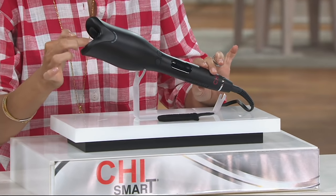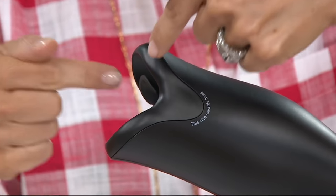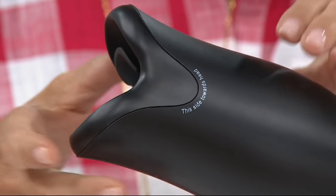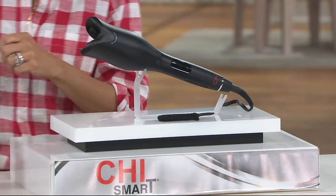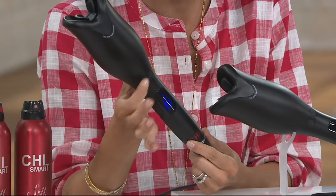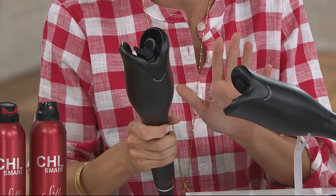The barrel is built inside. So the heat is built inside. Your hands are nowhere near the heat. And if you don't know where to twist and how to do it, well, guess what? There's buttons on here, so it does everything for you. It takes your hair, it twists it the right direction, and all you do is pull it down and you've got a wave. If you don't believe me, sit back, relax. I'm about to prove it to you.